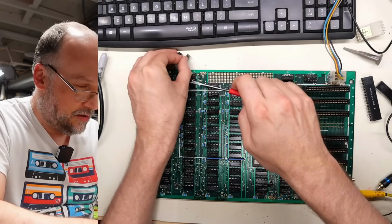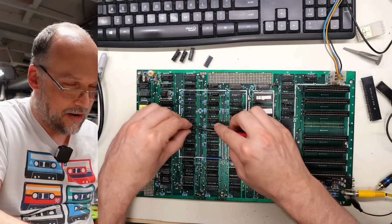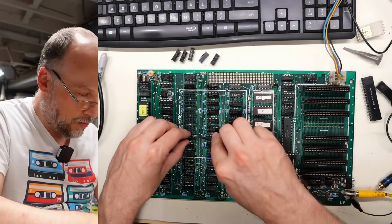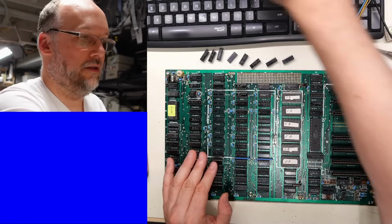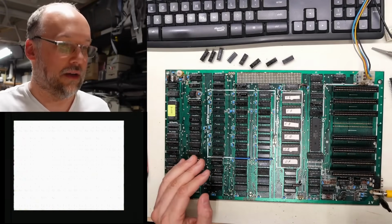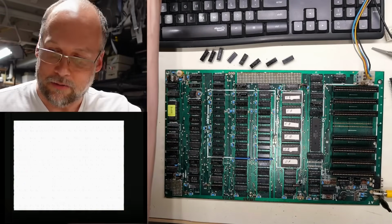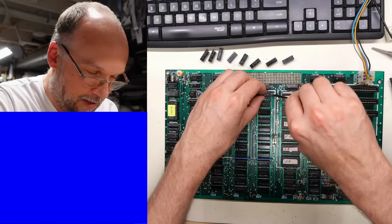So we'll just keep these in the same order that I took them out. And you know what? This is going to be a good test. While this is out of the board, let's see what it looks like on the monitor. All right, let's turn this on. Okay, so we're just getting a solid white screen now, which is expected because the RAM is what drives the screen output there. And, you know, we weren't getting anything, right?